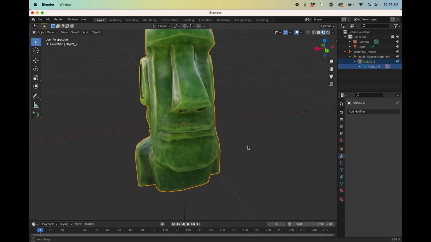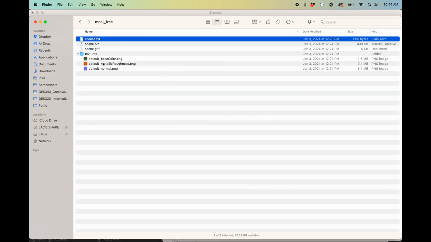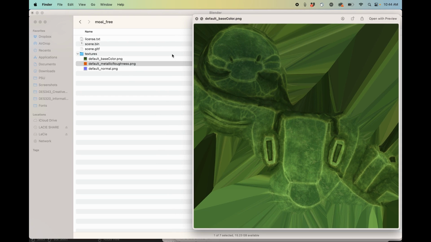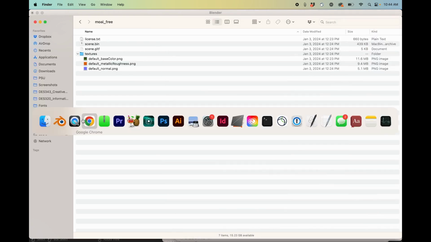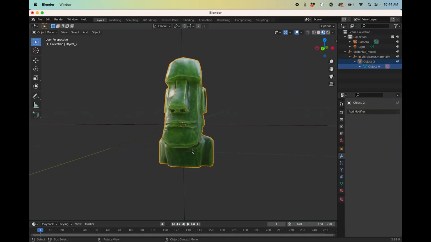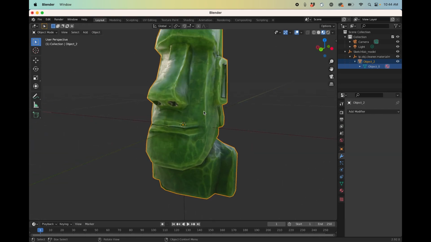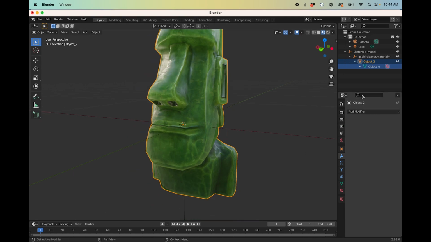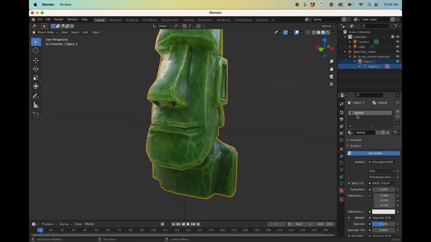The other thing that's making this file really large is the textures here. You can see this is 11.6 megabytes. This is that texture that's applied to it. So I'm actually going to go and change this texture because otherwise it's still going to be large. Again, this is a really nice texture, but maybe I can get away with something that's not quite as refined. Just kind of looking at performance here. So if I click onto this, and I'll go to my materials, which is down here. You can see this is the texture that's applied to it.